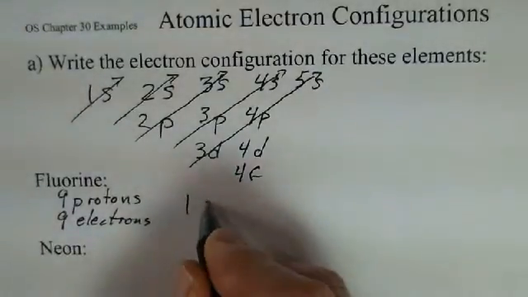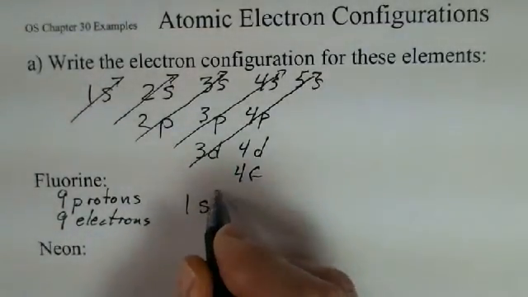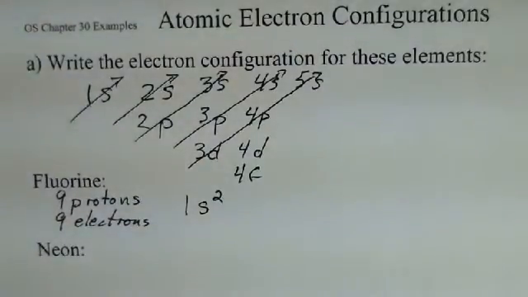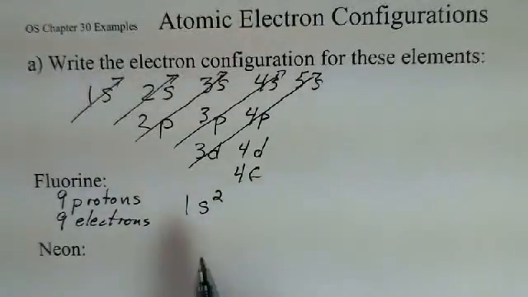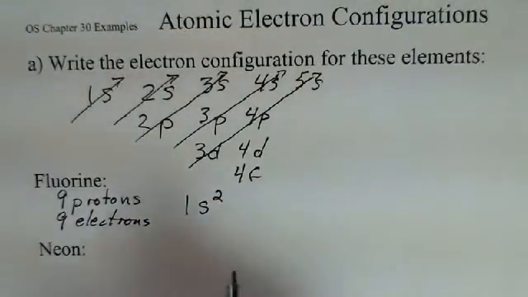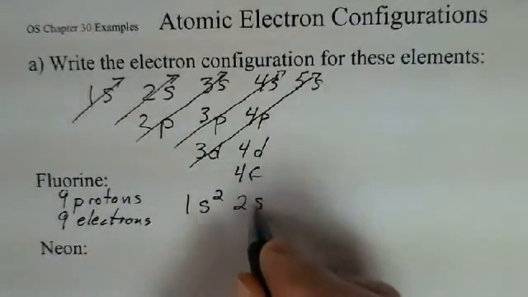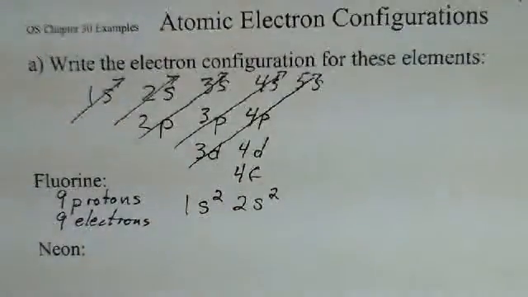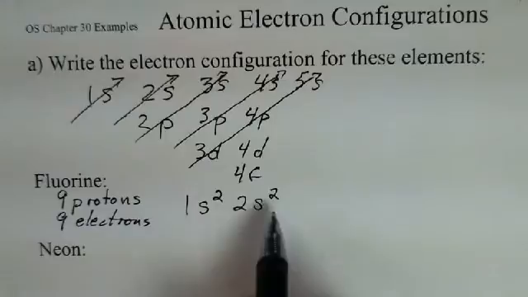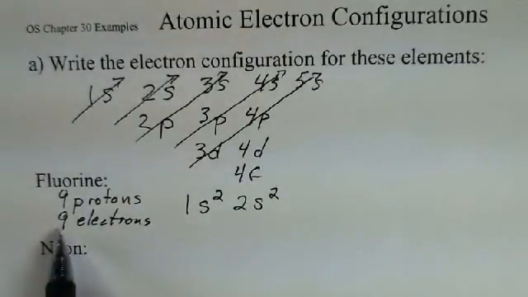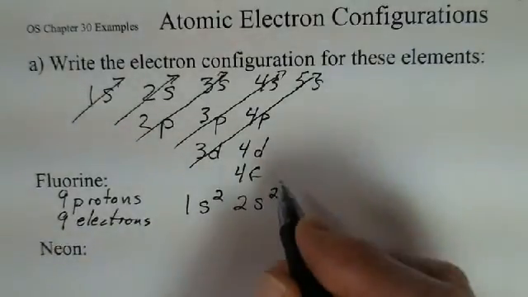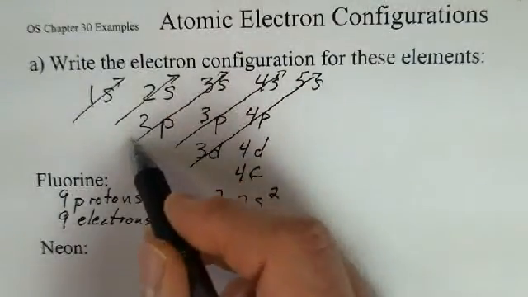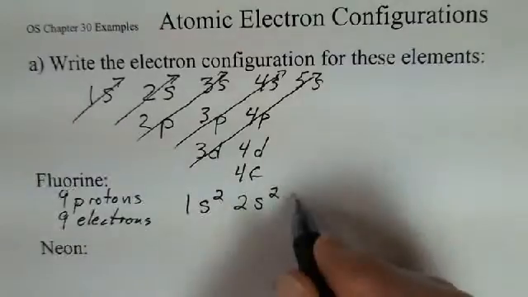We have to take these 9 electrons and fit them in here. The 1s state, that's an L of 0, we can put 2 electrons for L equals 0, because the m sub l will be 0, and then plus or minus a half for the spin quantum number. 2 possible electrons. What about the 2s state? Again, it's an s state, so it can receive 2 electrons. I've used up 4 electrons. I've got 5 electrons remaining. It's time for us to go to the third line, third diagonal, to the p state.